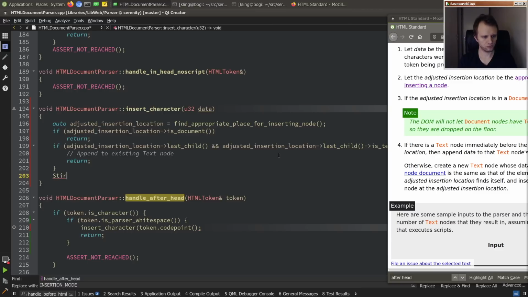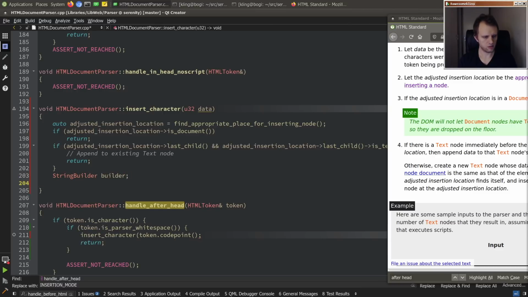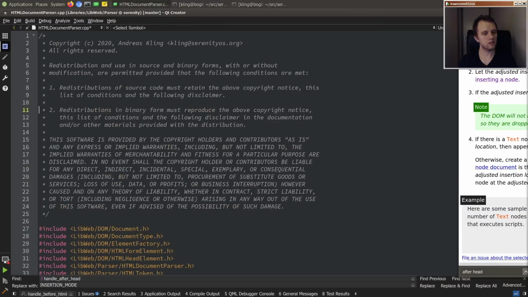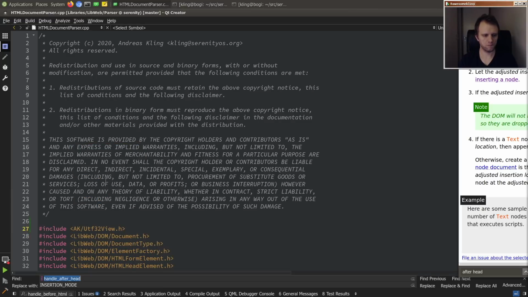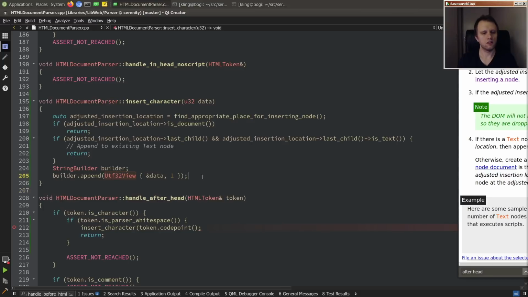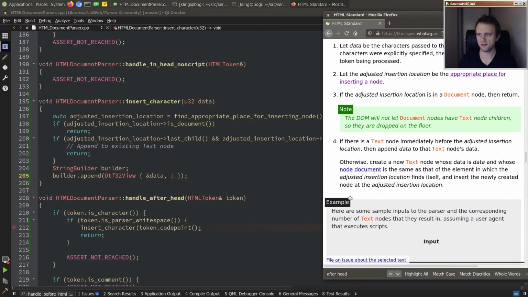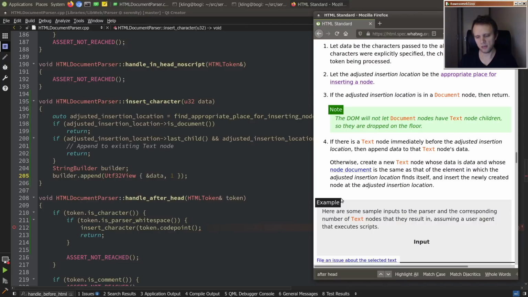So we can do something like this, builder append. Let's be good boys and use UTF-32 view. Just because. Oh, I need to include it. All right, so we're not going for a fast parser at first. We're not going to do any optimizations.